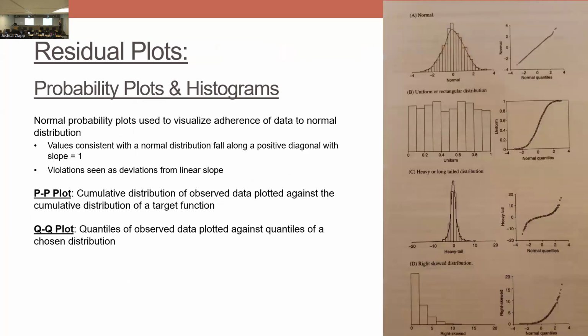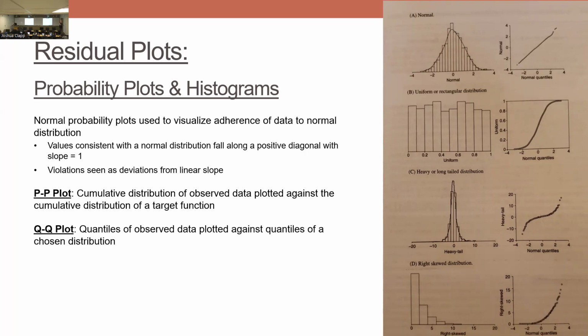But we can also plot all of our residuals. We talk about this not as your conditional distributions, but your marginal distributions. Of all my residuals, how are these distributed? It's still worthwhile taking a look at this, okay? We can plot our residuals using probability plots and histograms, and again, we want to see a relatively normal distribution of our residuals across these mechanisms, okay?